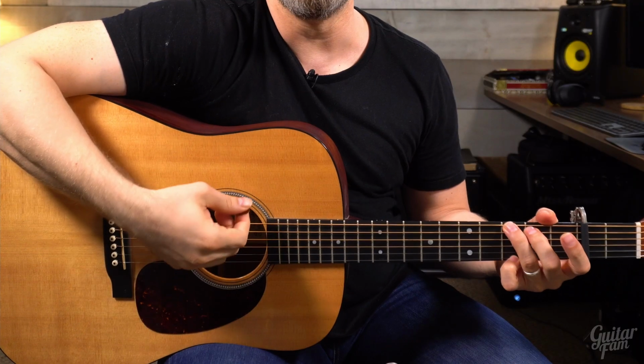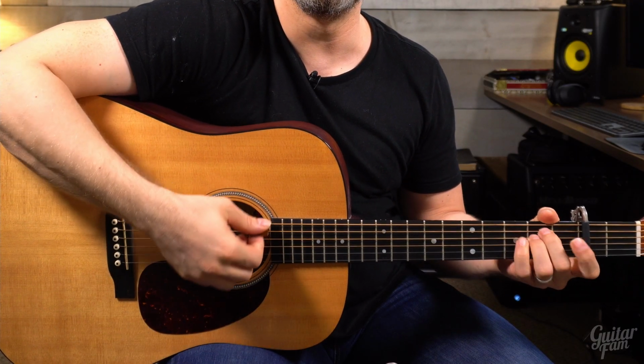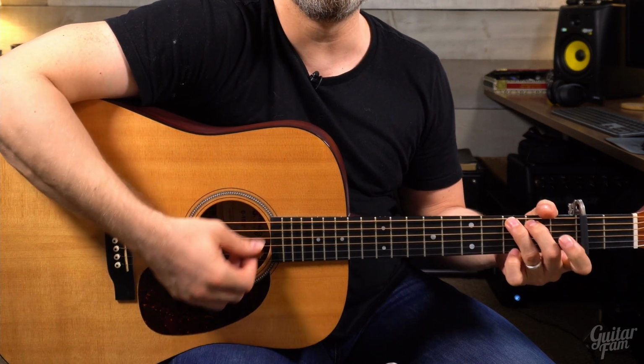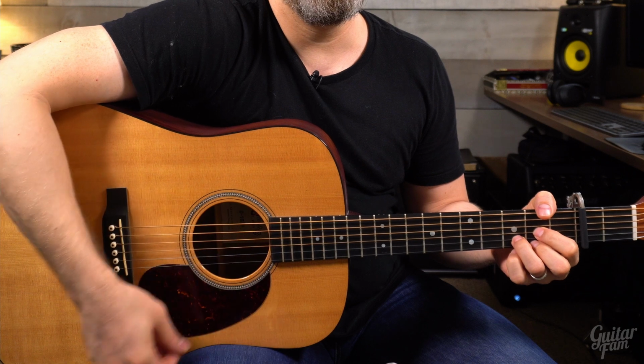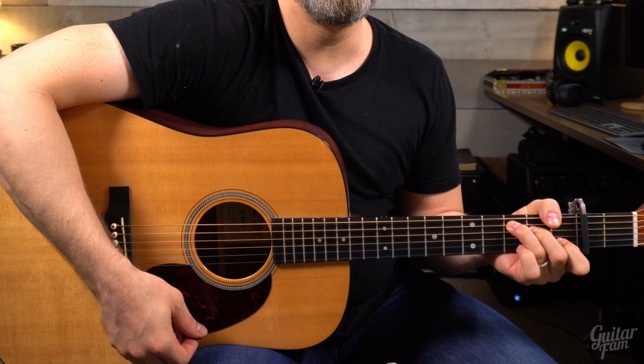But for verse 3 of the song, I just switched to whole notes. So 1, 2, 3, 4, 1, 2, 3, 4, 1, 2, 3, 4. Just because everything drops out. And it does that for the entire verse.